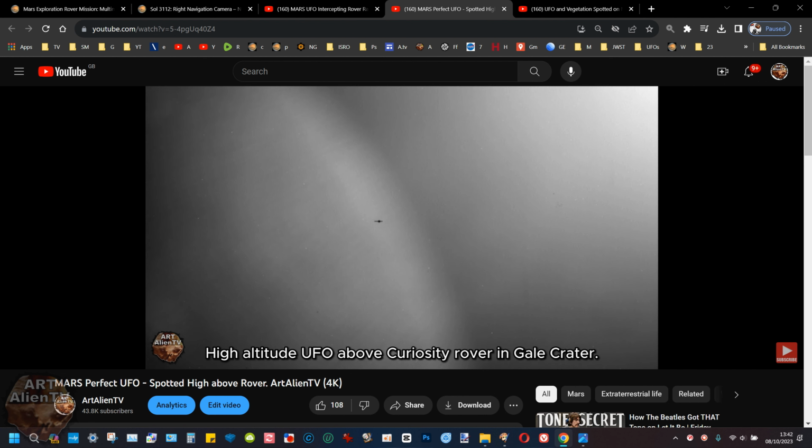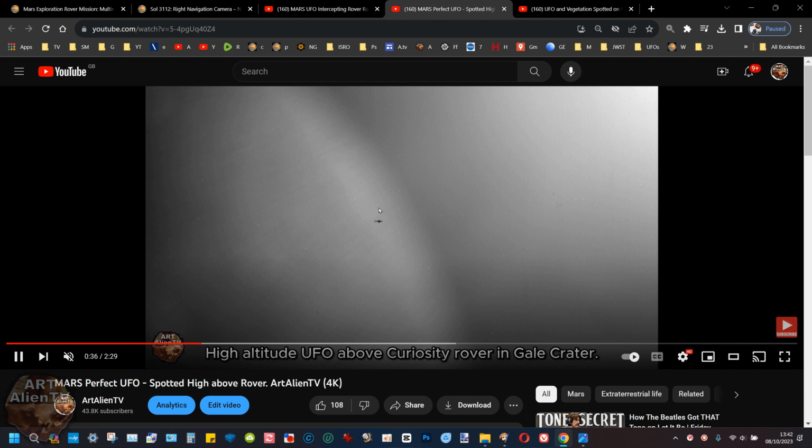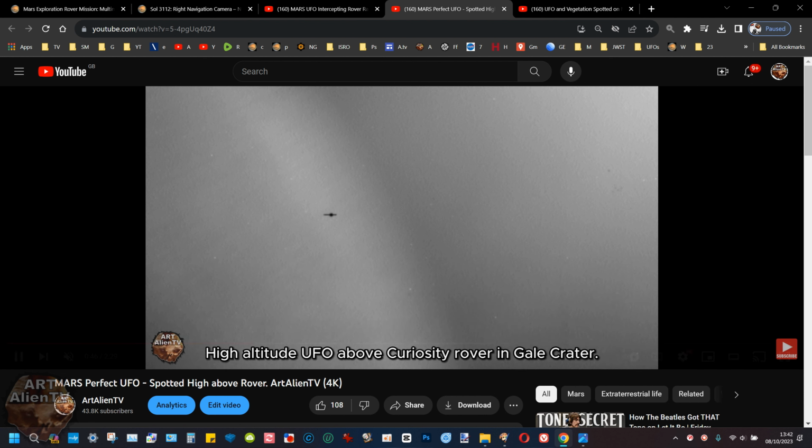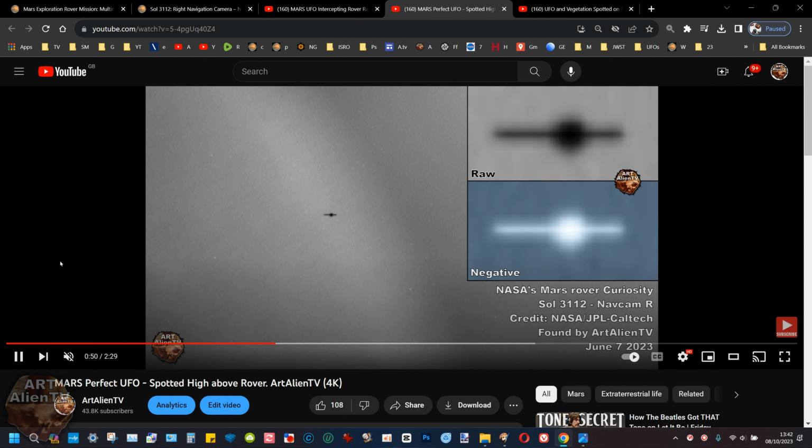And unfortunately, this is quite small, this thing. And in this image, it's quite a long way off. I thought it was much bigger. It's in fact very hard to say how big this thing is, right? You can see it here. I'm just going to zoom in now. And it's pretty unremarkable. It's kind of a saucer-shaped object in dark mode, okay? Sometimes these are in dark mode, sometimes they're in light mode.